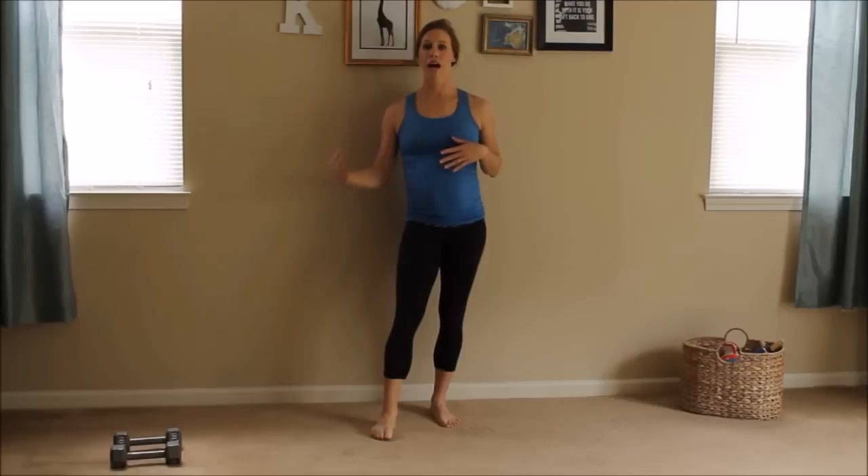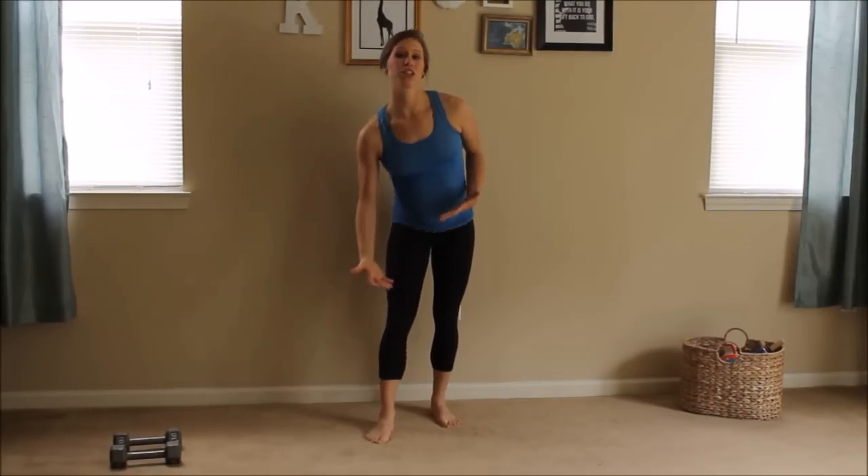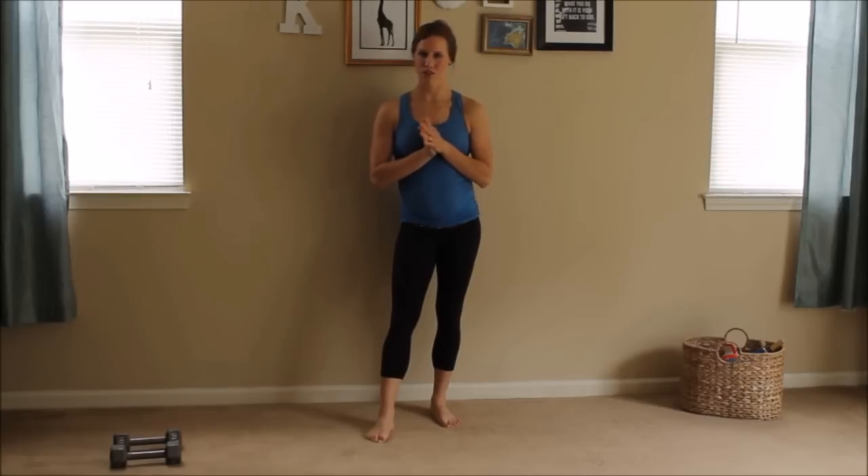This is really what I did, guys, so make sure that you're not getting back strains while you're pregnant or after you have baby. As a mommy, you're constantly bending over, picking up crumbs and dirt and picking up baby over the crib, carrying a car seat, carrying pretty much everything. So this is going to keep you strong and keep you from getting injured.